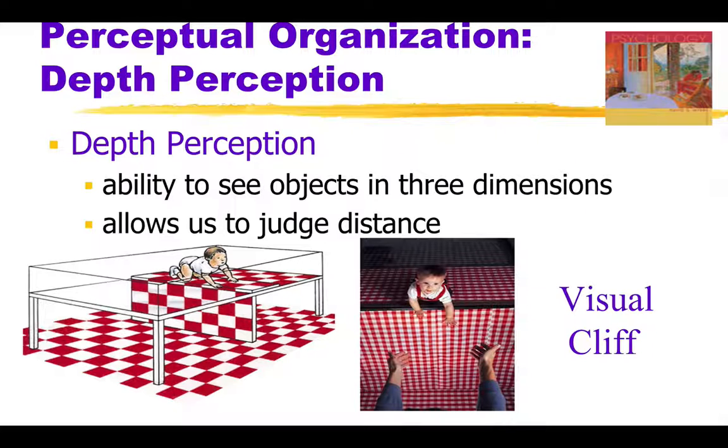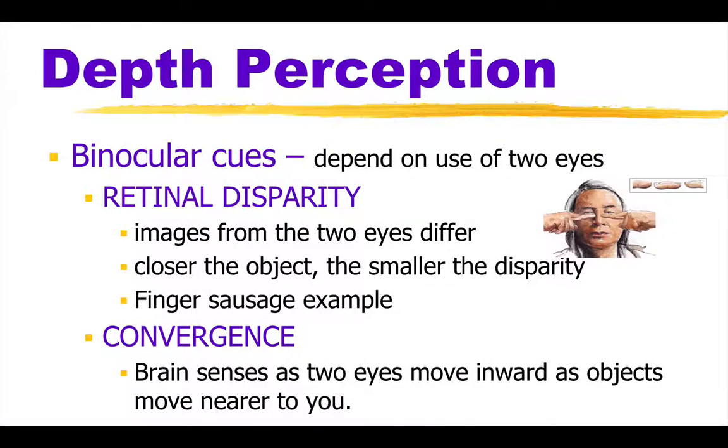Imagine if the world was 2D. None of us would live very long, right? So our brain develops the ability very early on to see distance. So there's a few different ways it does that. Number one, binocular cues. Retinal disparity.